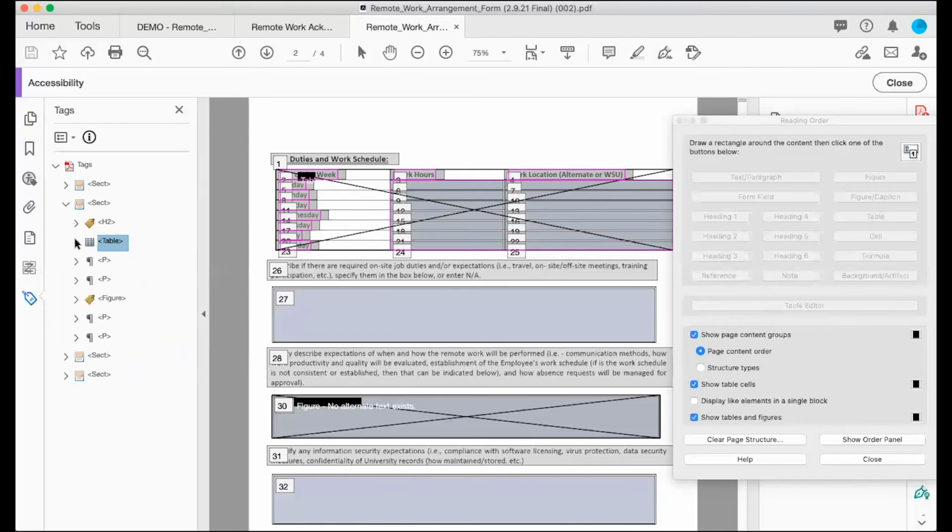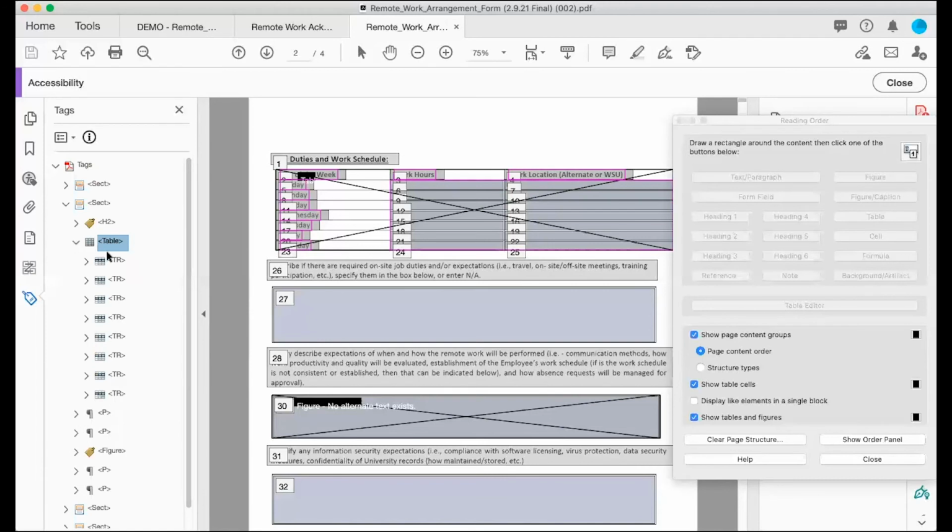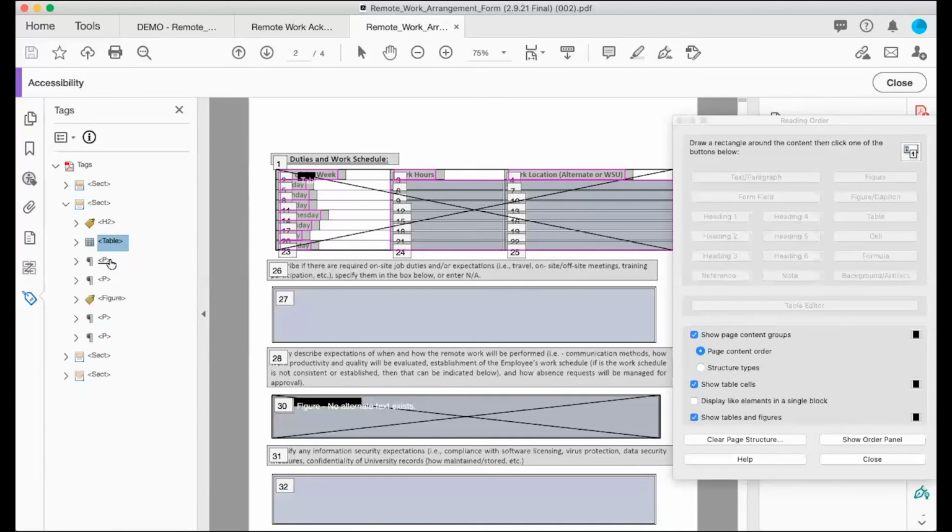You will run into tables sometimes that cause problems for you. They're not all as simple or taken care of by the system as this one is. So we get a bit of a lucky break with this, and this is probably something worth remembering, that this construction of table, the system understood implicitly. So we're good on that. We have a paragraph underneath with a form field, and it looks like it handled that fine.